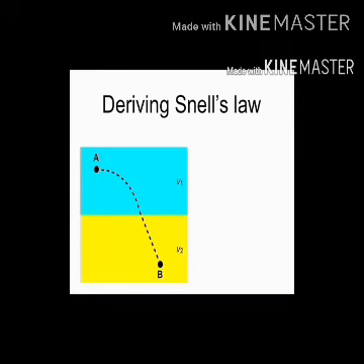Now, would it be possible to have a curved path like this? Well, no, because in the blue region, if light is traveling at speed v1 the entire time, then a straight line from A to that point on the interface would require less time. So the general shape for the path of the light between A and B through these two materials is going to be a straight line in the blue region and a straight line in the yellow region, but together they'll form a kink at the interface. What we want to know is where this point on the interface will be that minimizes the total transit time.